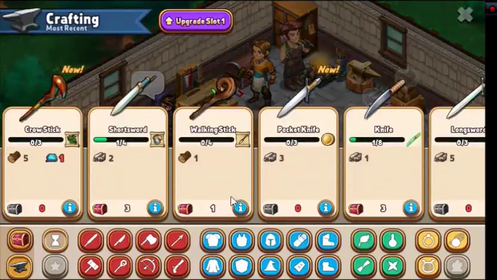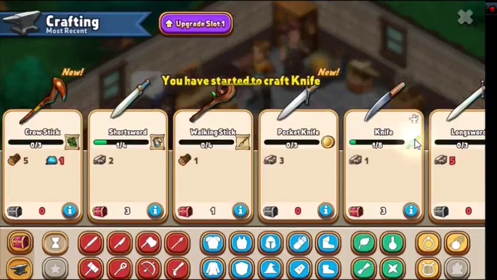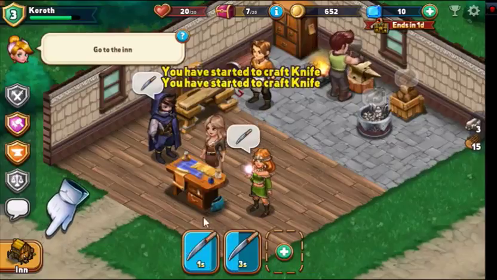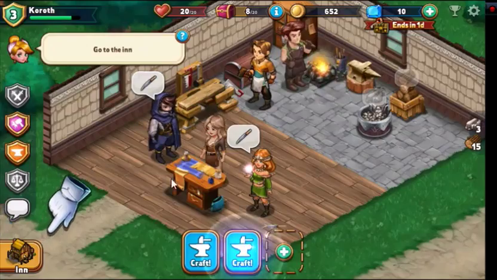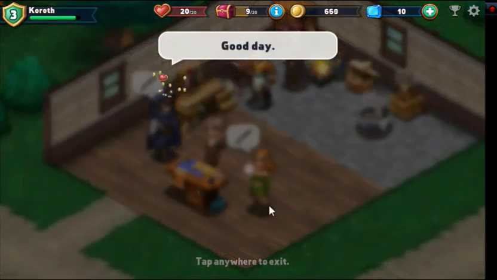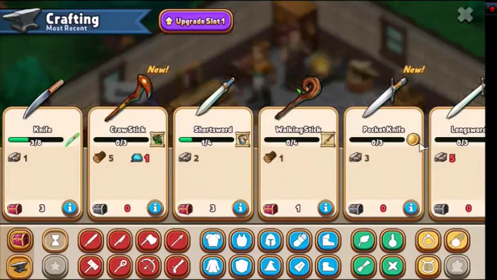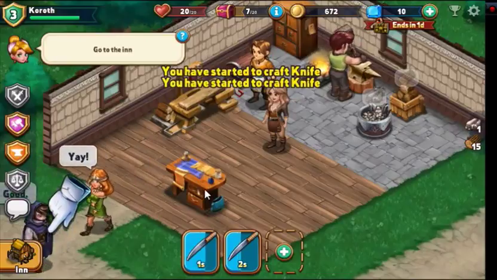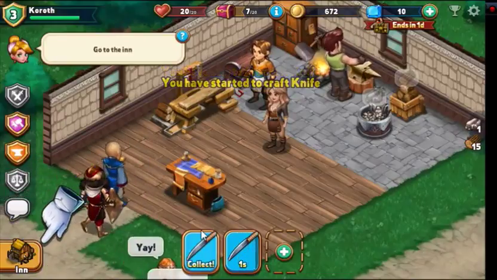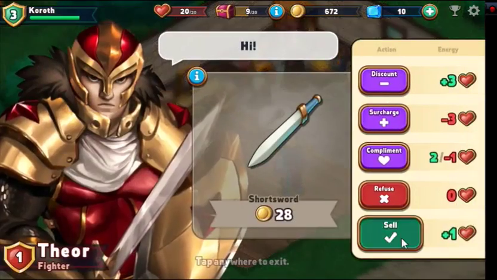You know what? Your friend can wait. We need to make knives. Badly. Here's your knife. Here's your knife. We need more knives. We need more knives and we need more staffs. Okay. And we need a sword. Okay. Show you the sword.